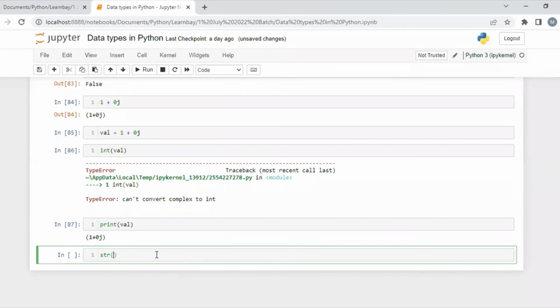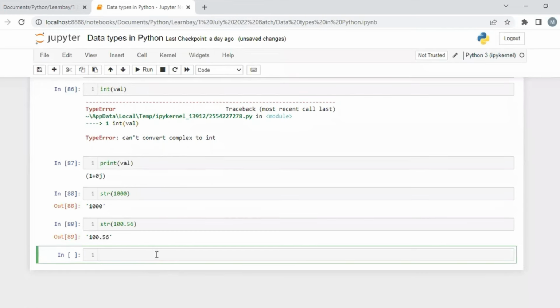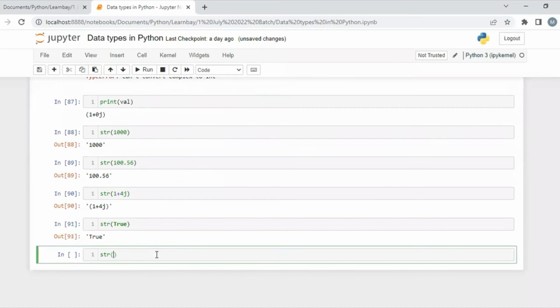Anything you want to convert to string, you write like this. You get a string.